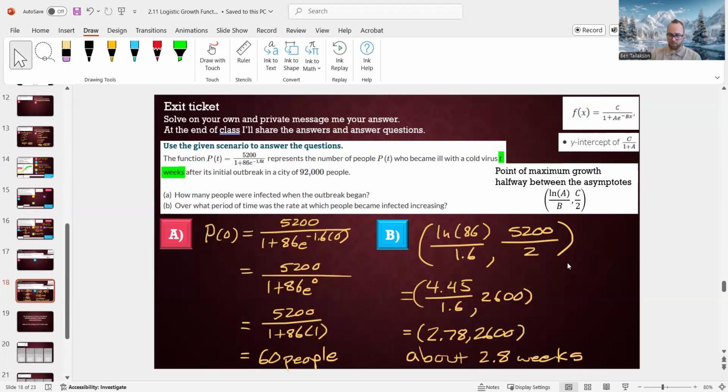So once again, use that formula right there, plug in ABC, a little calculator work, and you'll find out that this was the amount of time. Remember, X, or in this case, T, is time. Okay? So rounding that up to roughly 2.8 weeks. Okay? Not the best, not the worst, but now we've helped crack this case. With that said, we are done learning about logistic growth functions, at least for now.